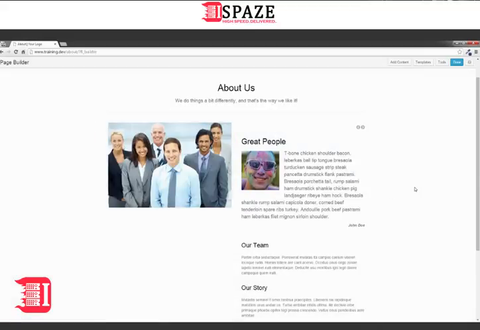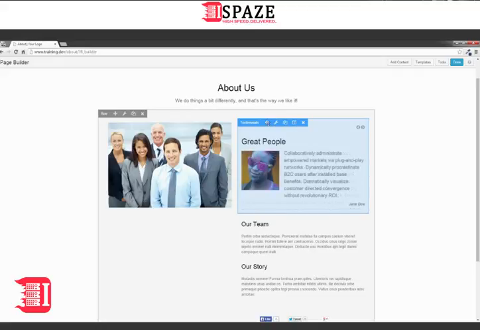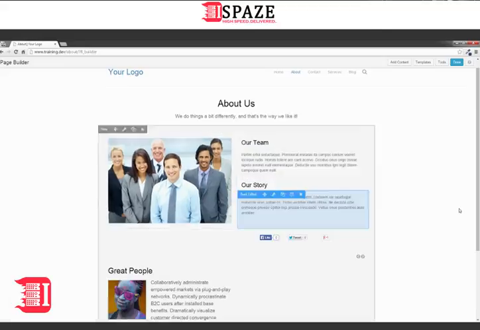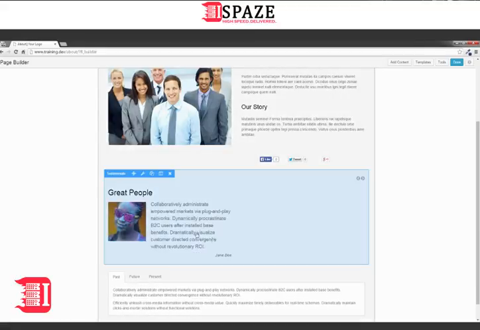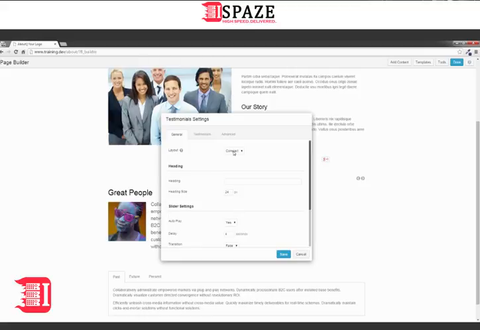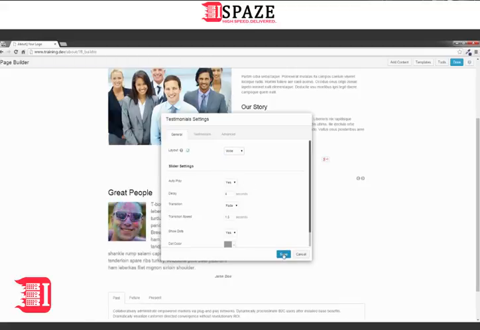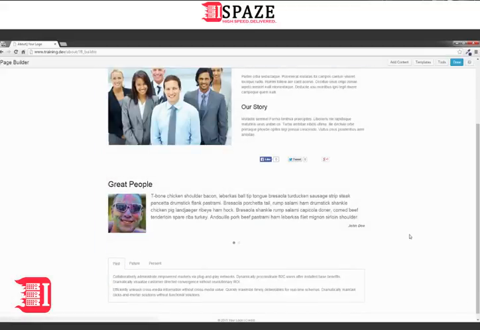So that's the compact mode, but I think I prefer it as the full width version down here. There you can see there's the compact mode. It doesn't quite look right just down there like that. So what we'll do is we'll go in one more time, change that to the wide, and click on save. And then we've got our full width testimonial.